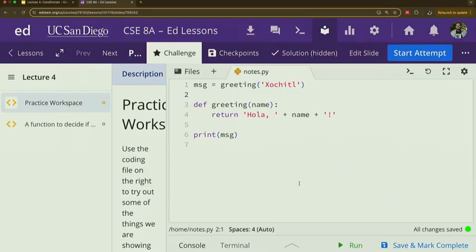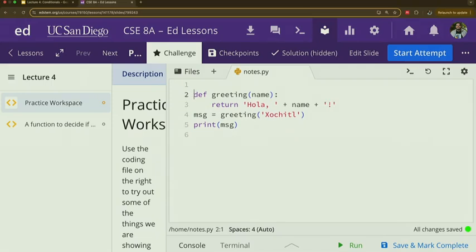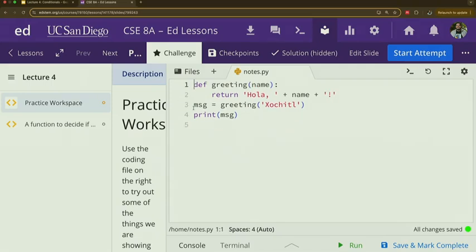Maybe the function name, putting it on top, and then putting the message, the variable, below that. So this variable, we move it down here, you say? Yeah. Let's try that out and see what happens. Now that we do this, what's going to get printed out? Just hola Xochitl. How many times? Once, twice, 3, 4, 5 times?